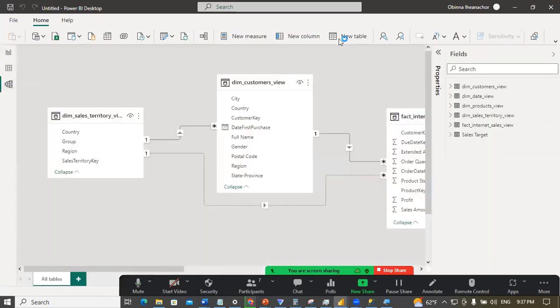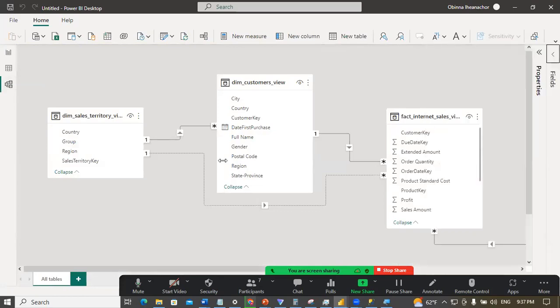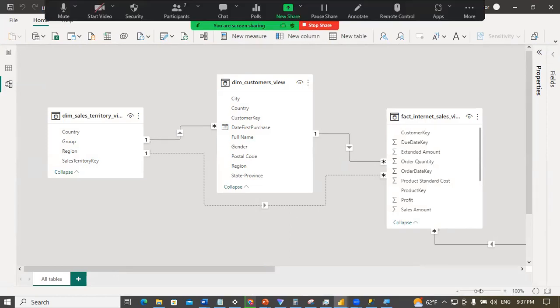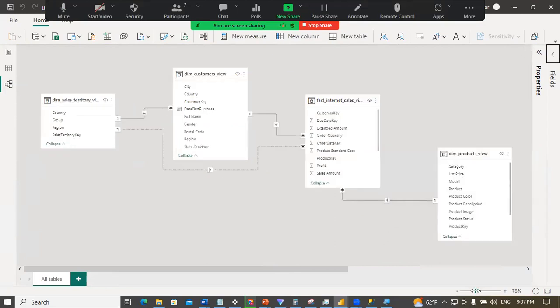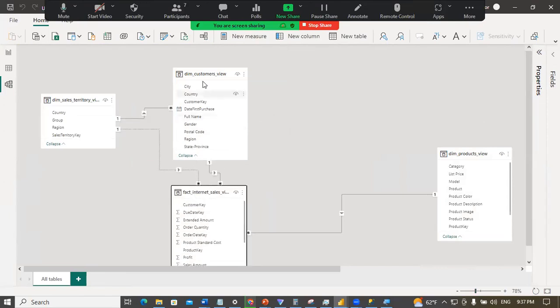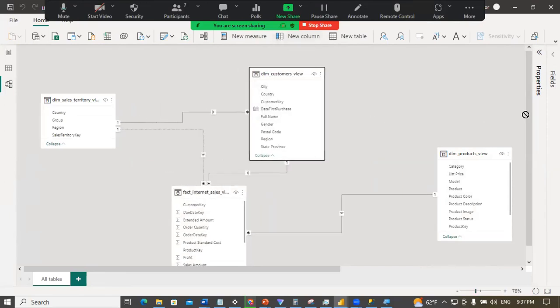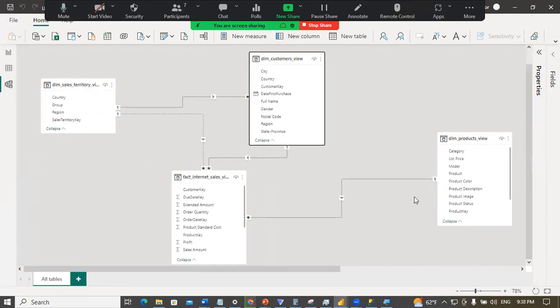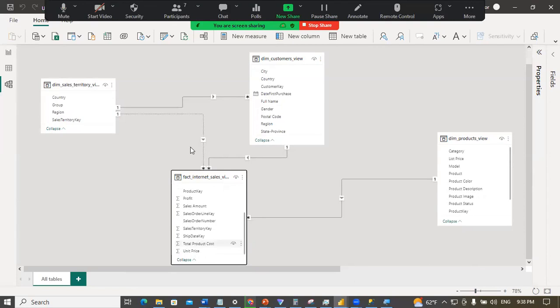So we expect to have a star schema, right? Let me just reduce this here. Okay. So this is my fact table, internet sales. I expect all the dim tables to connect directly to the internet sales table. So here I can see territory key to territory key. It's good to always check these connections, right? Probably Power BI did it automatically, but you cross-check and confirm that it's accurate. So this looks accurate.